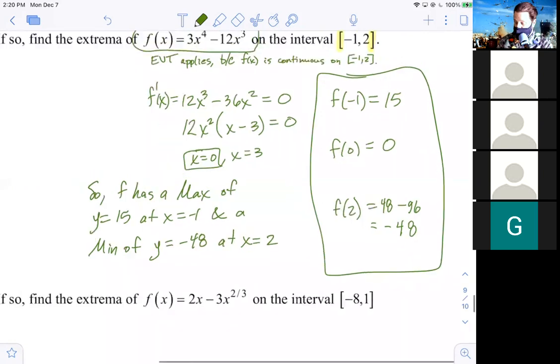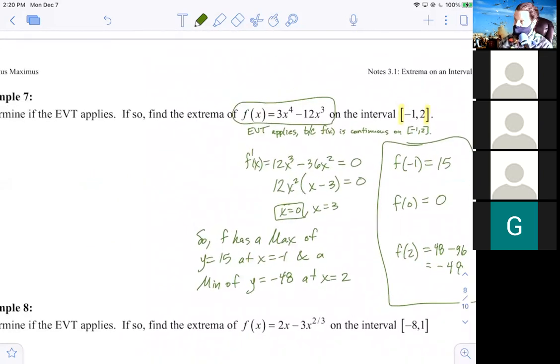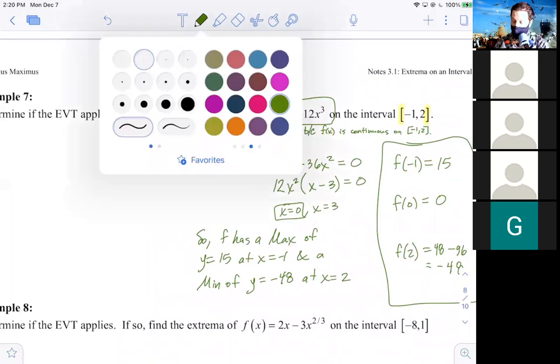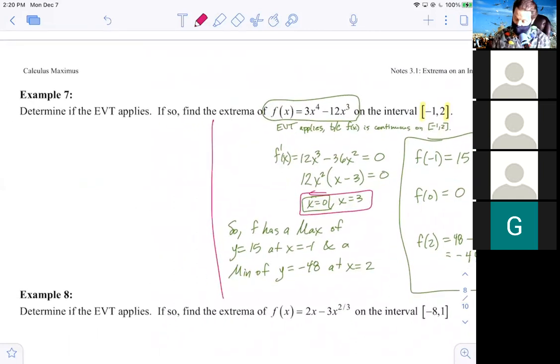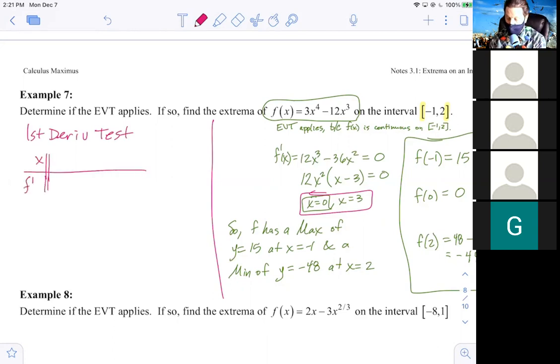Now, while we're at it, let's review our first derivative test. Remember, we just kind of learned that in the warm-up. Since we happen to have both critical values for f prime, let's see if those are local max or local mins or neither. So using the first derivative test, this is kind of getting ahead, but again, we have the information, might as well use it. We're going to have our x and then our f prime row, and then now we're going to consider all the critical values. Here's 0, here's 3.